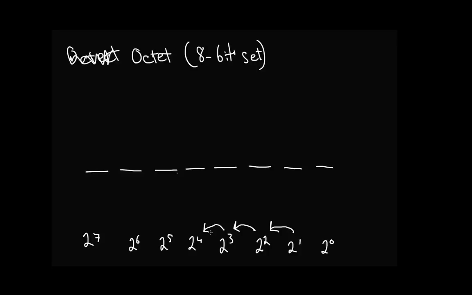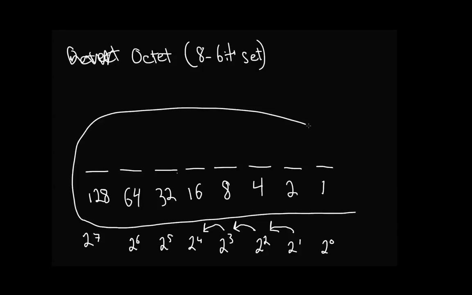And so 2 to the 3rd is 8, right? So we have already 1, 2, 4. We've done that in our 3-bit binary. Double it, 8. Double that, 16, right? It's just an easier way to look at it. And then 32 and 64 and 128. Cool. So those are the values that we need for our 8-bit byte that we're going to be working with here. Cool. Terrible at drawing rectangles. I get impatient at the end.